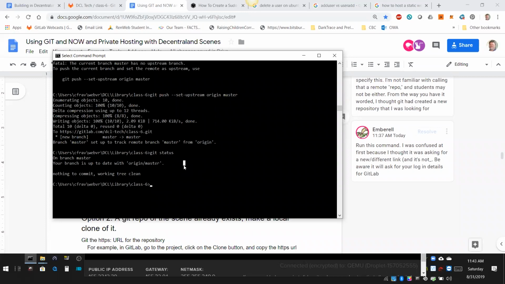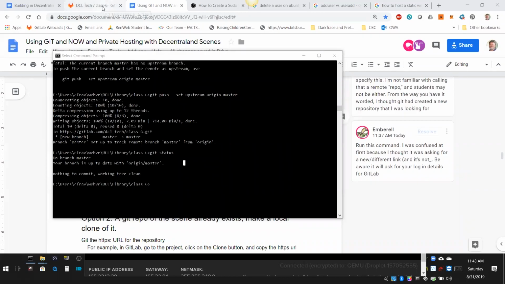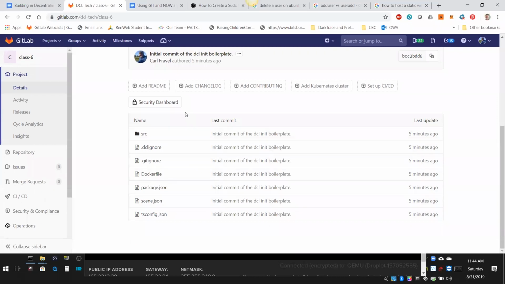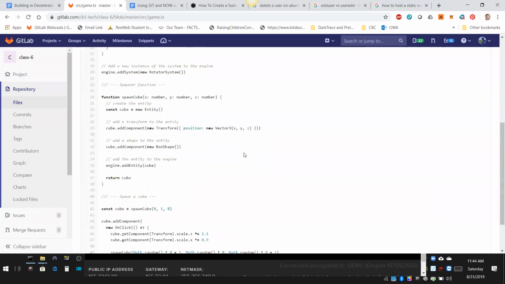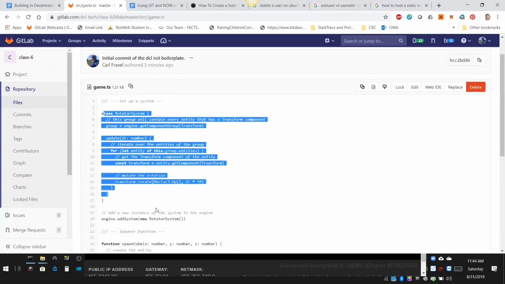Before we make a little change, let's go back over to the Git repository, right up here. It still says it's empty because I haven't refreshed the page. But if I refresh the page, now instead of saying it's empty, it has my stuff in it. And just like the sample scenes you looked at, you can actually examine this stuff in the repository in GitLab. If you just wanted to copy a little piece of code from it, you could.